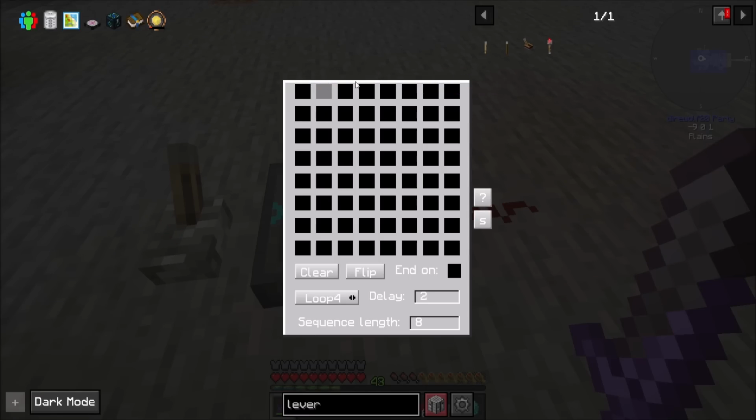So quick recap on what this is. This is every tick, right? I'll make this a delay of 1 again. Okay. Every tick it'll run for 8 ticks because that's the sequence length, and it'll emit a signal for whichever one of these is lit. So tick 0, no redstone signal. Tick 1, redstone signal on. Tick 2, redstone signal off. Tick 3 off, 4 off, 5 off, 6 off, 7 off, and then it starts back over at 0, right? If I did this, it would have, you know, see how it's on most of the time and it's off for a split sec?